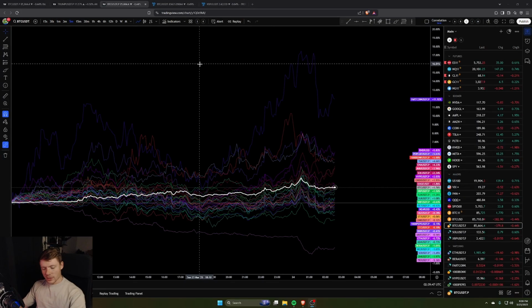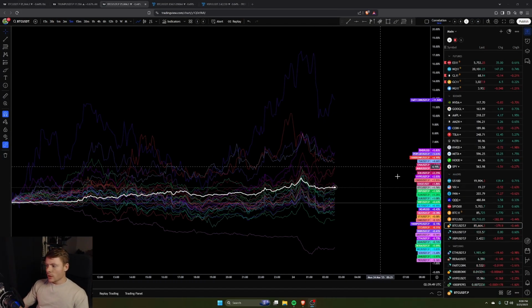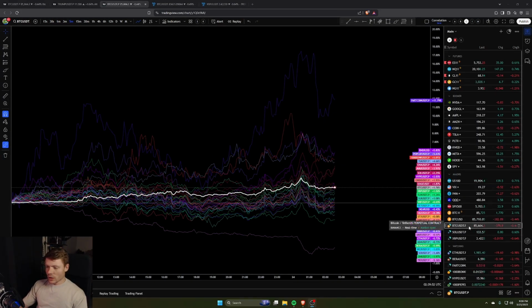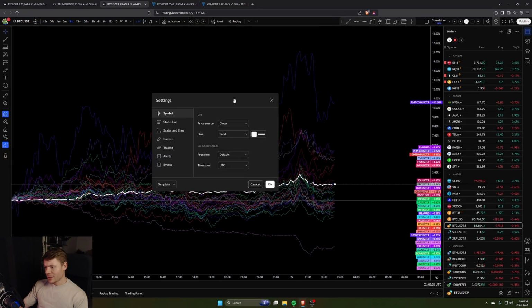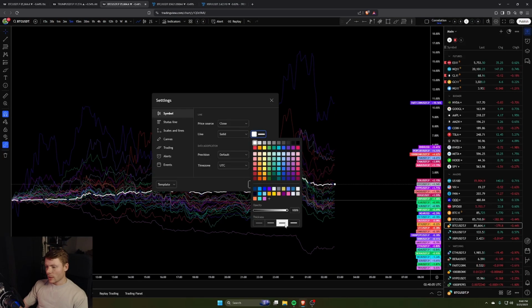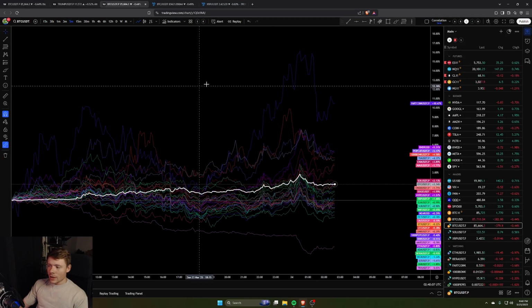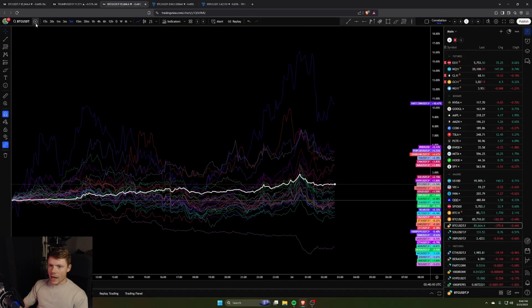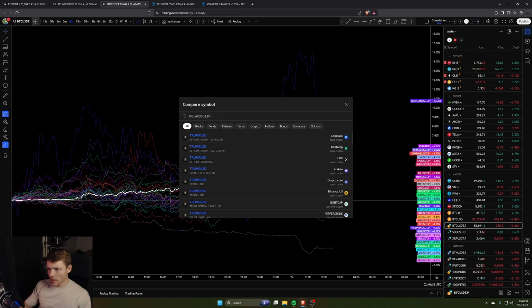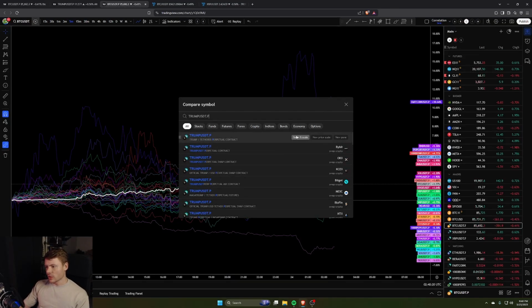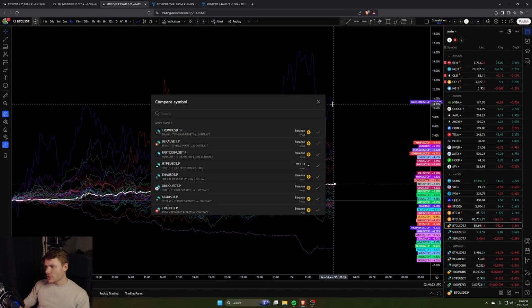So how you guys are going to want to set up the chart. First thing we're going to want to do, you just select, I use all the perpetual contracts. You can do spot if you want. It's not really a big deal. You're going to want to make it a line. And then I just make it a little bit bigger so I can tell where it is. I just put it as white. Then I make the thickness on this setting here. And basically you're just going to want to go and add all the alts. You just click plus. Let's say I want to add Trump in here. Basically Trump USDT.P, which will always be the Binance perpetual, and you just click same percentage scale and it'll add it on the chart for you.